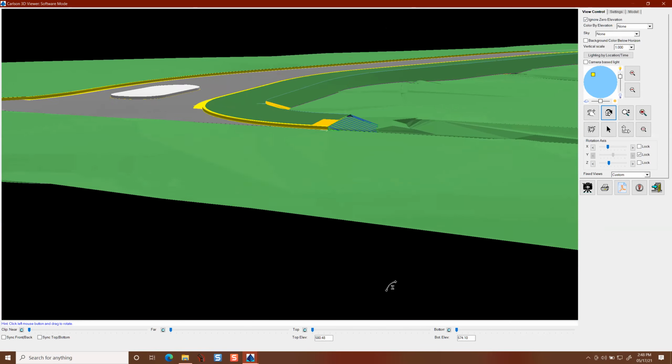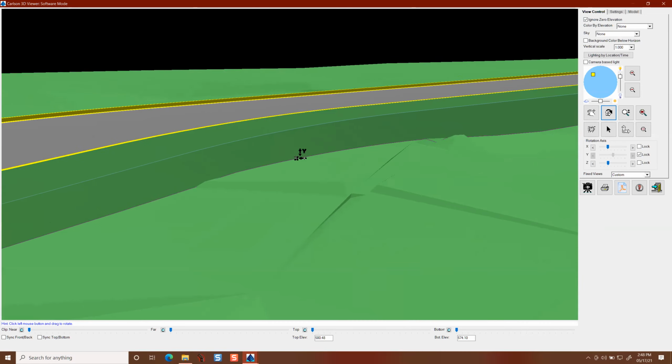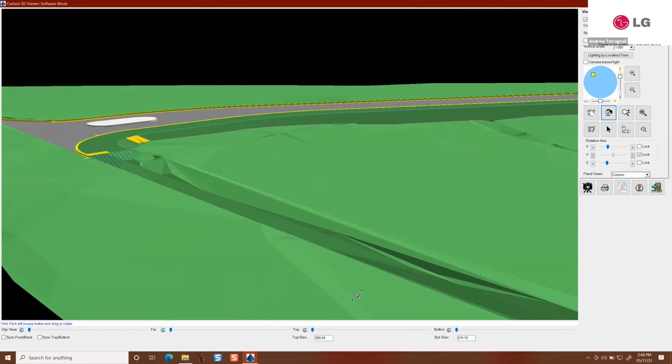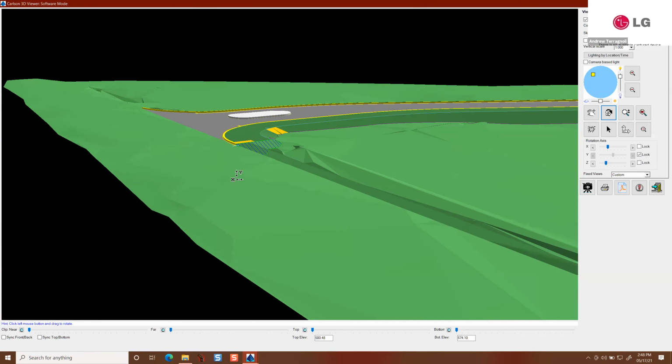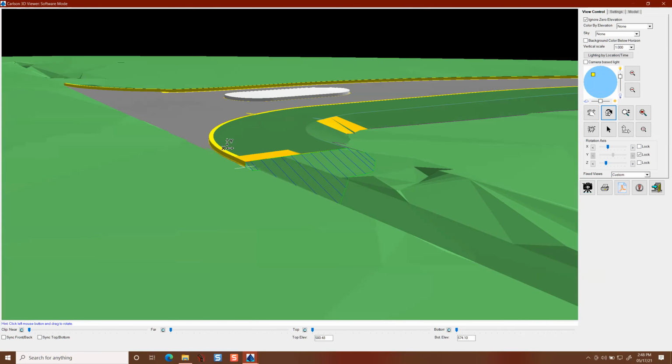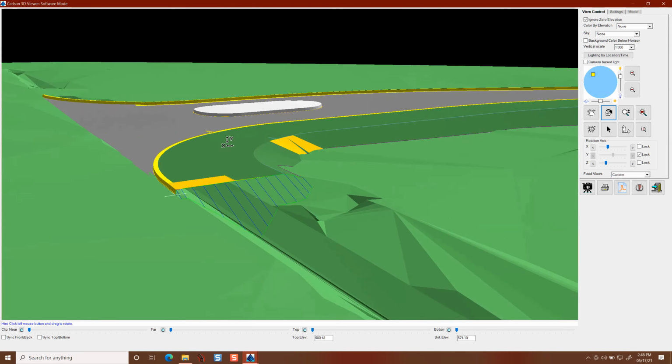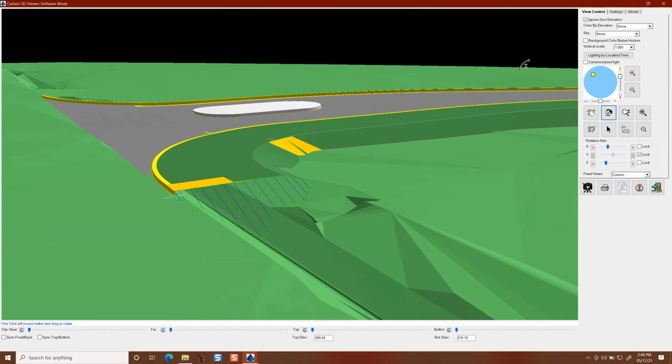Turn this way and then this way. So just like we put in the median, we would need to put this bit in because it can't really, that's part of that surface.